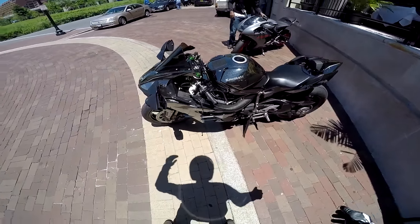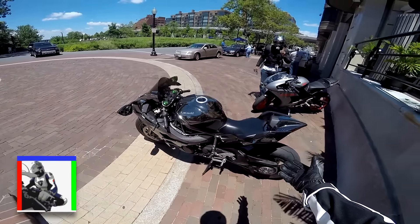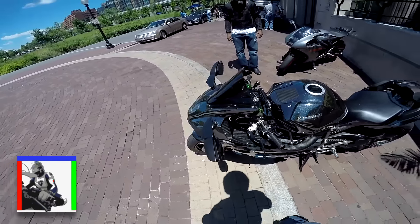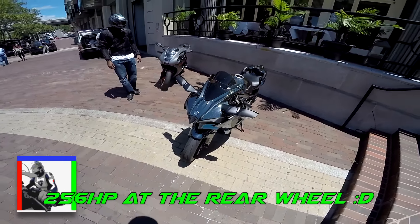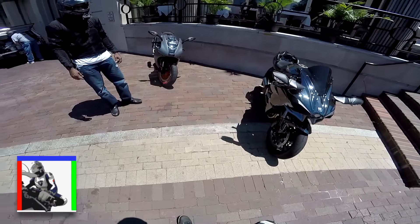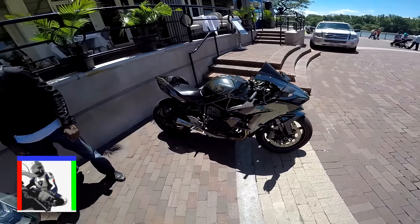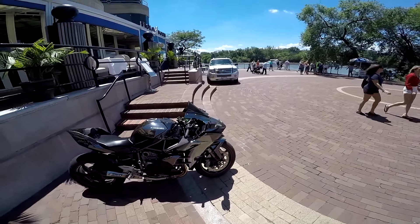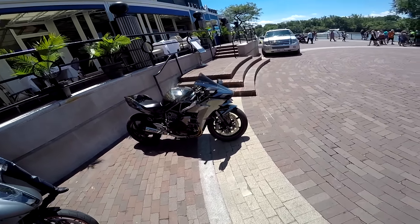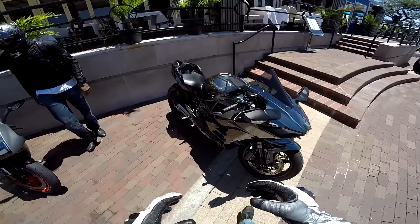So we're down in Georgetown. I got to ride on this beast of a bike — 650eve's H2, modified. It has 256 horsepower now with all the mods that he's got. If you want to know what he's done to his bike, go check out his channel. It is freaking insane, as you will see in the video I do of this bike — my first impressions. Oh my goodness — the power of this thing, and all the things that Kawasaki has done.